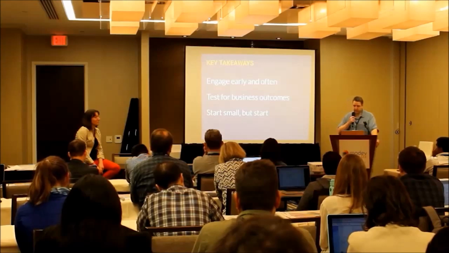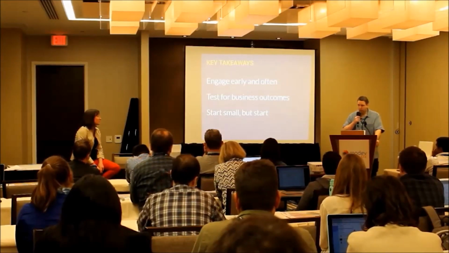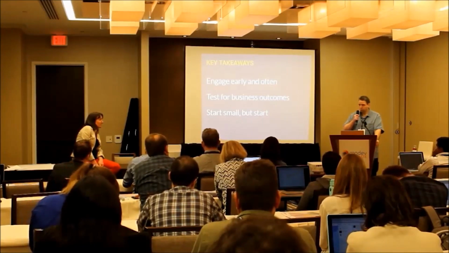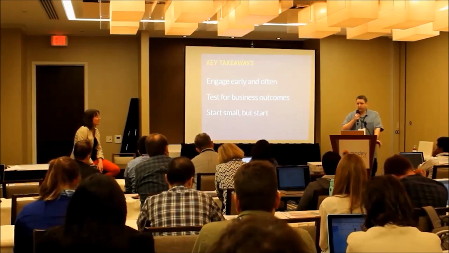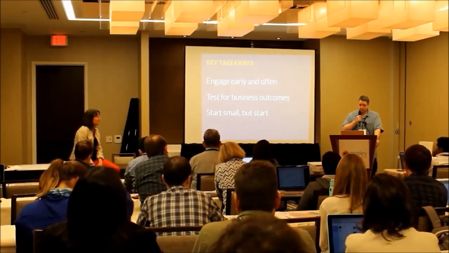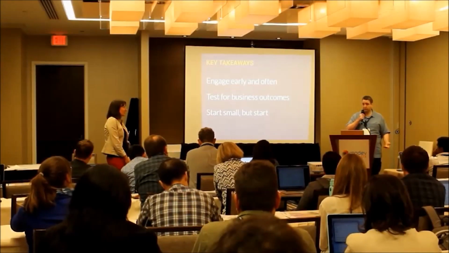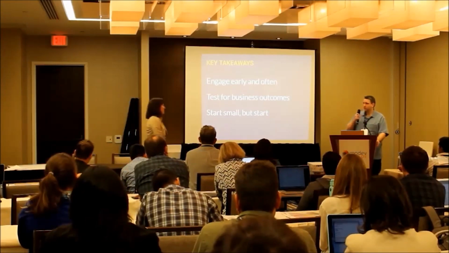And always test for the business outcomes. Always keep in mind, what do I want to validate? What do I want to invalidate? What do I want to do with this? Not, I want to build this awesome product, because it's not a product. It's to decide whether to build a product. Should I actually build this? Is it worth it? And for the last one, I'll pass it off to Jess.